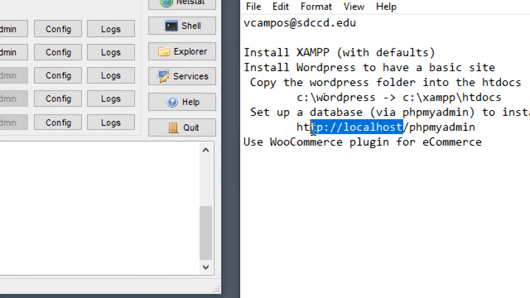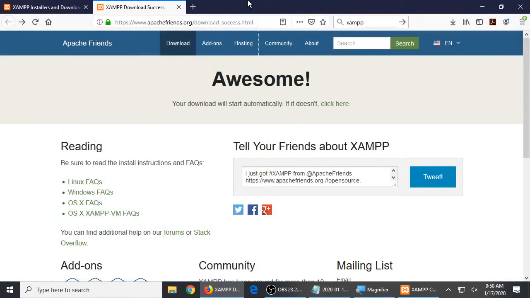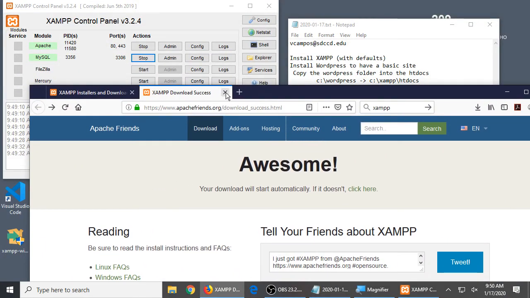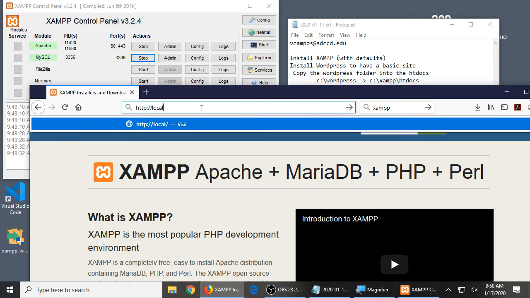is where you manage things, let's go to your web browser now, and let's go to the address http://localhost. So I'm going to close some of these other windows, and then I'll go to localhost.